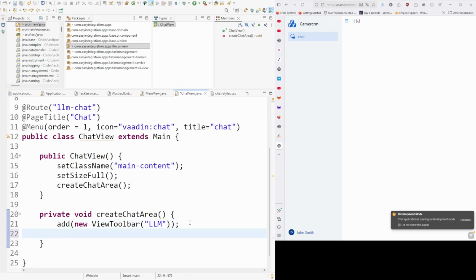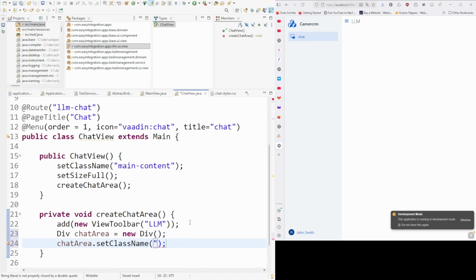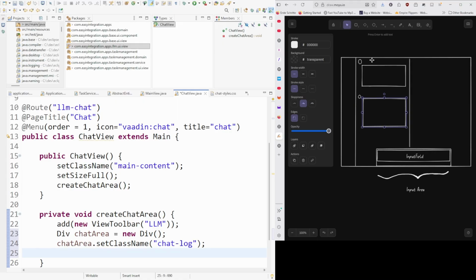Now that we have our drawer, what more can we do? Let me think for a second. We might just go ahead and create a new box. Let's call it a div, as in HTML div. This is one of the ideas of Vaadin that I really love, because I'm creating my HTML tree as a data structure.